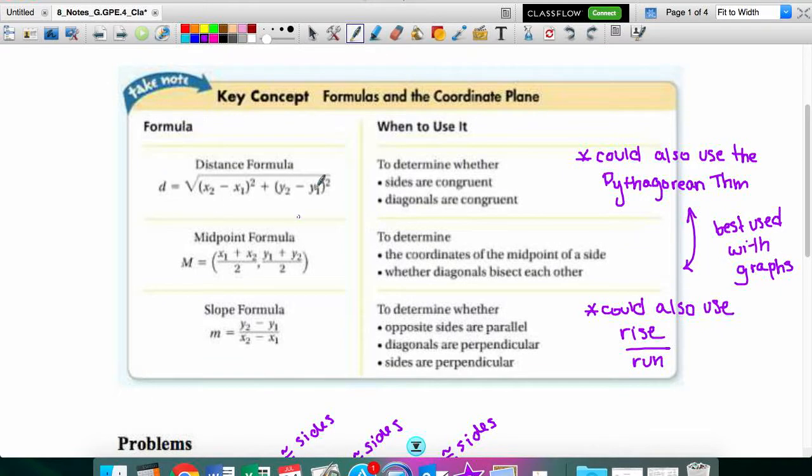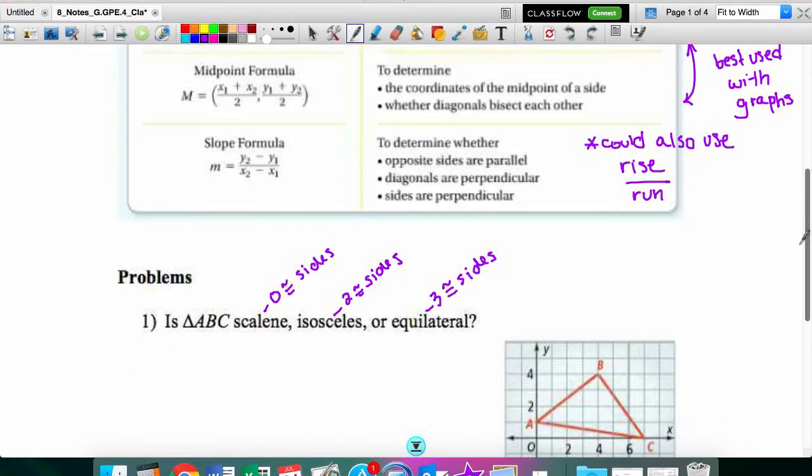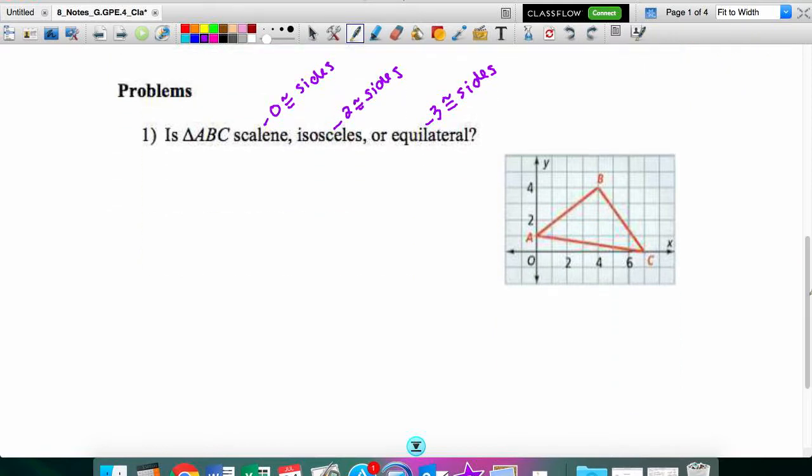We have our distance formula, which we could use, or we could use the Pythagorean theorem, and this works best with a graph. So I'm going to go ahead and use the Pythagorean theorem in this example, but actually either one will work. So let's find AB. To find the length of AB, I'm going to create a right triangle where AB is the hypotenuse. So what I'll do is create a horizontal and a vertical that makes a perfect right triangle where AB is the hypotenuse. Next, I'll label the sides with what their lengths are.